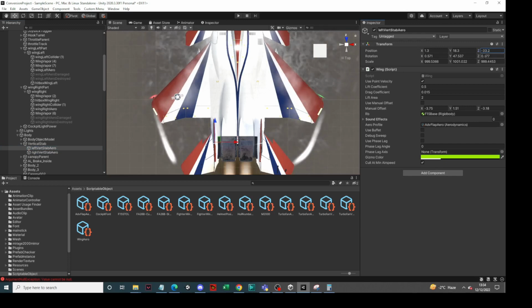Let's match up with that side. So now we have two vertical stabilisers.